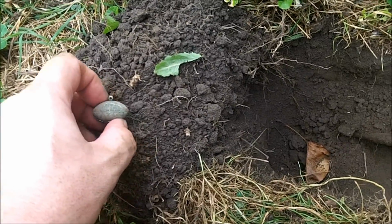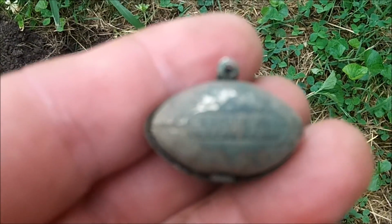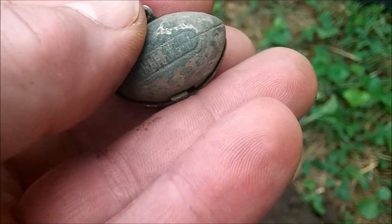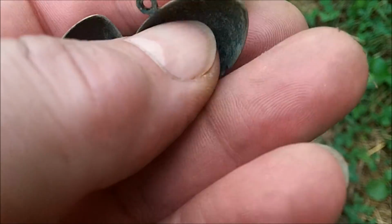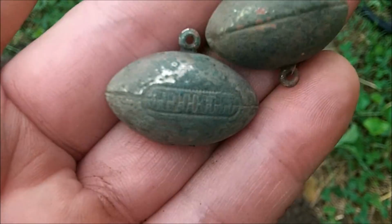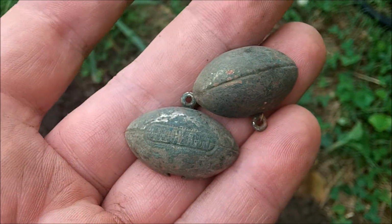You may recall that Chris got a football charm last weekend, and check it out. I do too. That is awesome. And these date from the 30s to the 50s. Mine actually came out in 2 pieces. I had to go back in the hole and get the other half, but you can see that they interlocked at one time. It appears to have been silver plated or some type of silver looking charm, but a pretty big one. And glad to have finally gotten one for myself too.